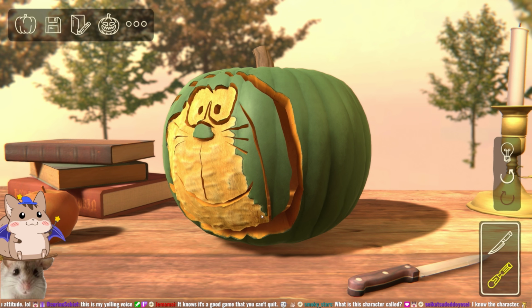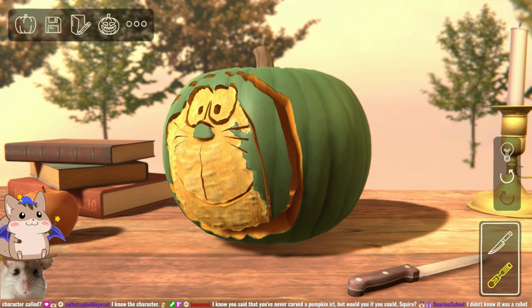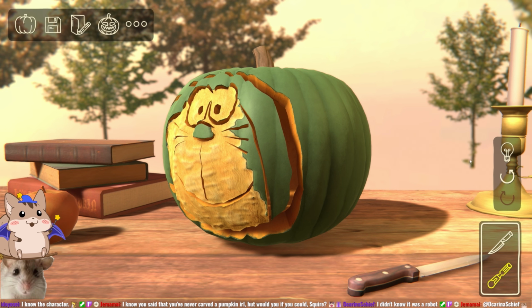You know this character? Do you really see this? Did you live in Japan at some point? How would you know such a character? Oh, shit. Didn't know it was a robot. Yeah, it is.